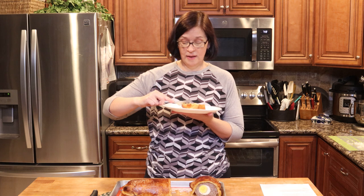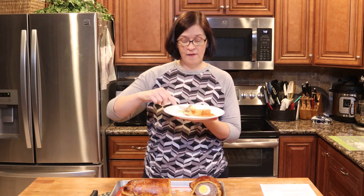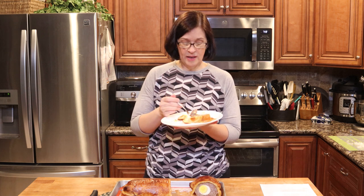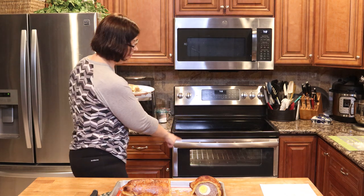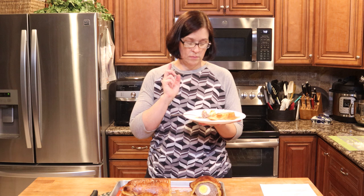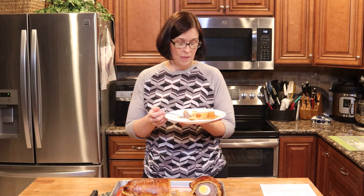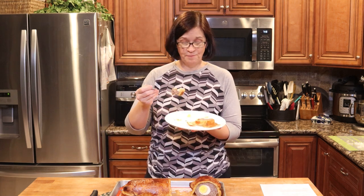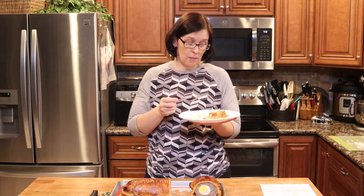The directions said it would take an hour to cook. Mine took about 45 minutes, but that's because I have a smaller oven. It was my top oven, not my bottom oven. That tends to cook a little faster. So I just stuck a thermometer in it and made sure that my sausage was up to about 160-ish, and then took it out. And I'm impressed. I'm so impressed. I'm gonna eat the whole thing. That's really good.